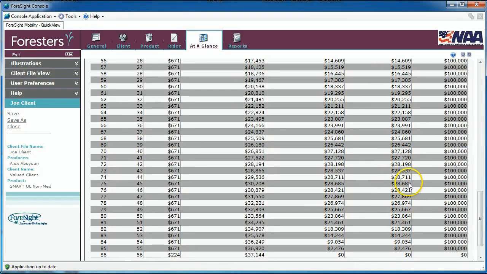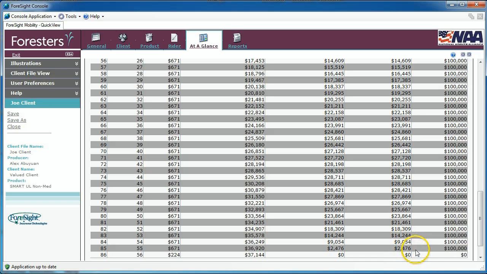So you can see that the cash value is now being eaten up by the cost of insurance. Remember, this 28,000 cash value means that if he dies here, they're going to pay 28,711 of his cash value to the beneficiary, and then whatever else the insurance company is going to make up for to make it 100,000. So of the 100,000 death benefit, 28,711 is the client's cash value. Okay, so you can see now it starts crashing quicker and quicker, so it only goes up to age 86.